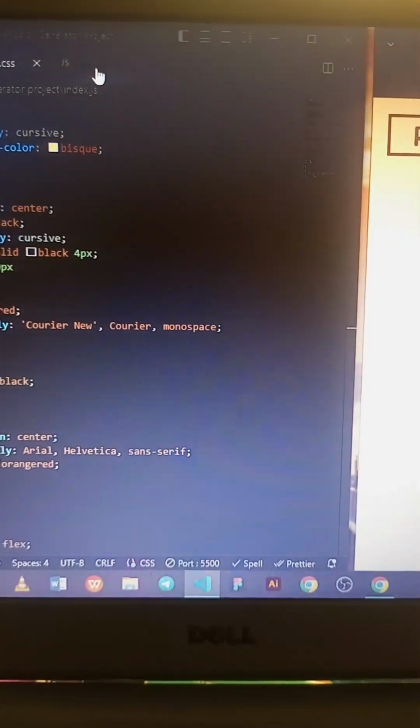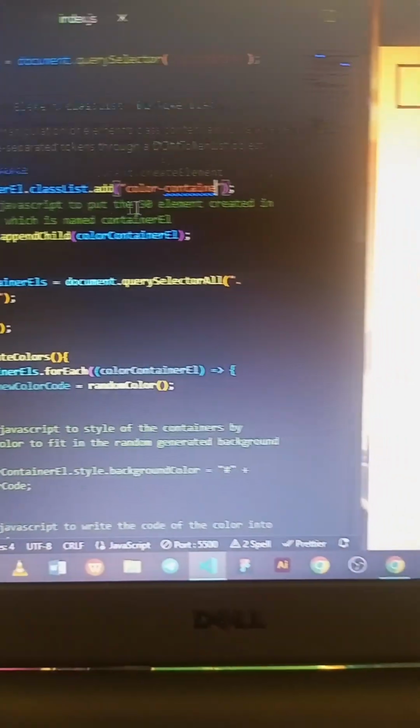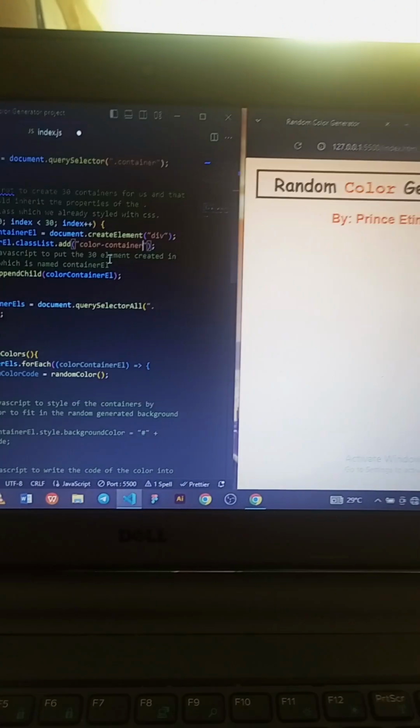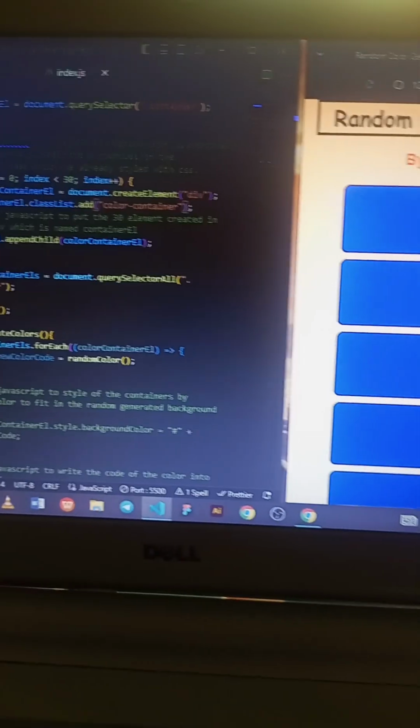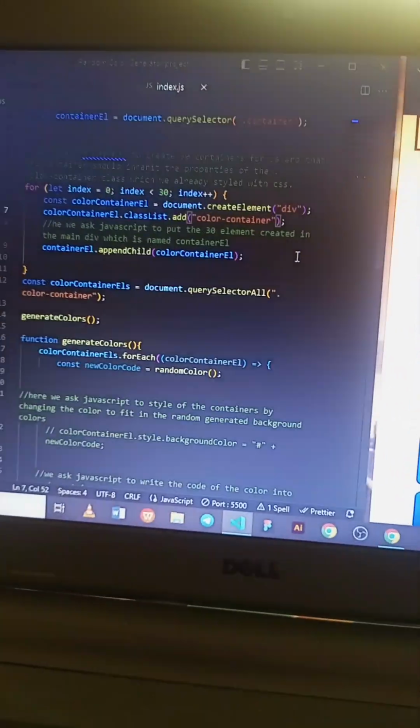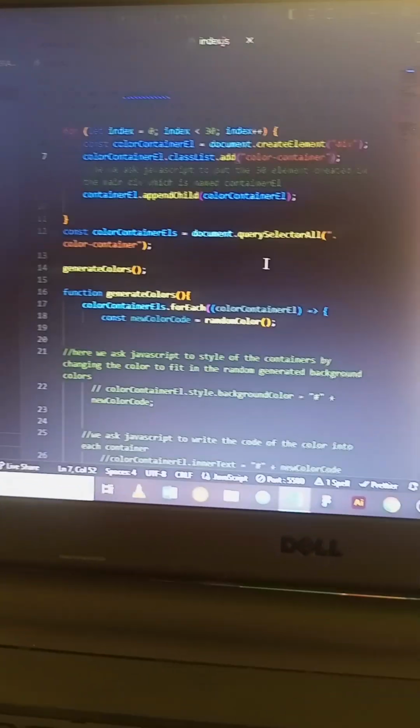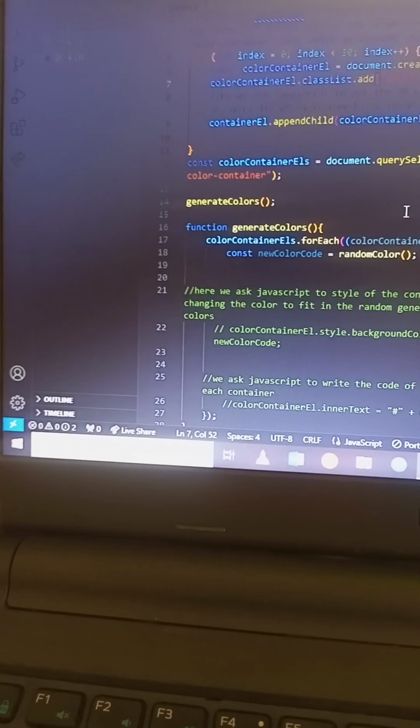So going over to my .js, over here, this is the color I set from my CSS, right? But what I actually want to achieve is to generate a random color.